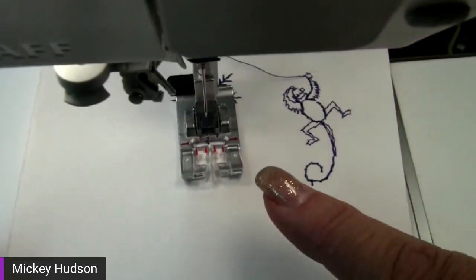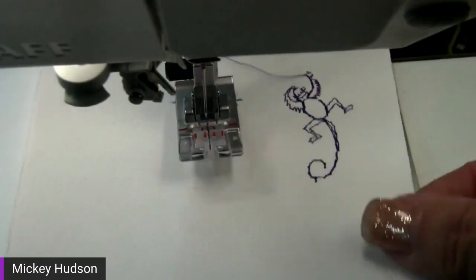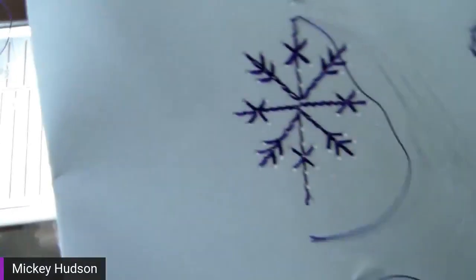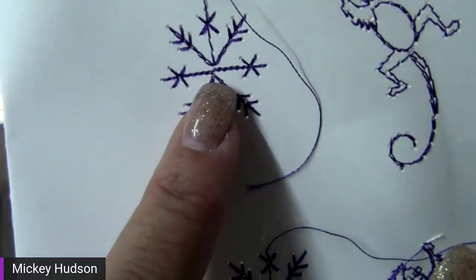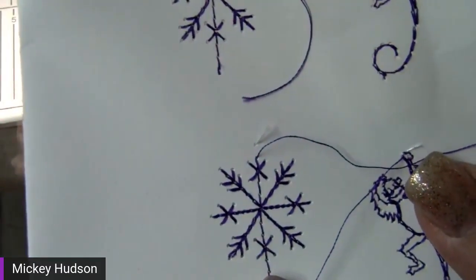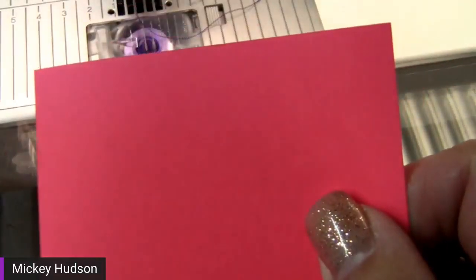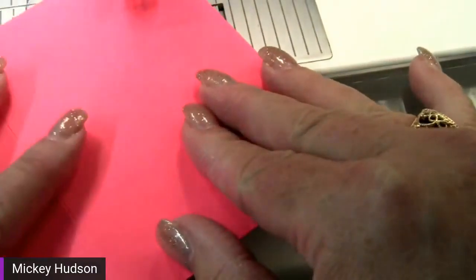Because I programmed in the cut, he's going to cut. So you see here, let me move out a little bit. You can see here where the first one was having a problem. And when I fixed it, now he's coming out perfectly. Yay! It's so exciting. So now I'm ready to add this to my Christmas card, if I wish to. So this is a great way to make Christmas cards.